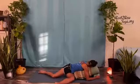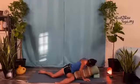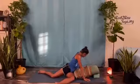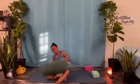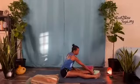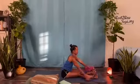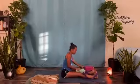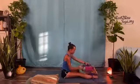And gently take a few breaths to press your hands into the floor, slowly rising to sit. And you can move your props aside as we come to sit, the legs both extended forward in Dandasana again. This time you may want to use a strap around your feet as we'll prepare for Paschimottanasana, a seated forward fold. Strap around the feet. Optional block or a stack of blocks between the knees or between the calves, optional.